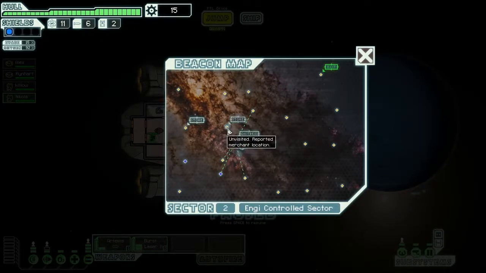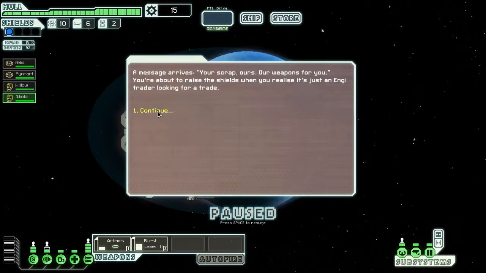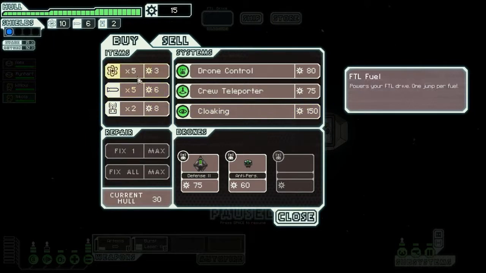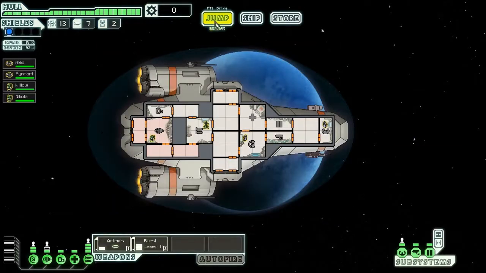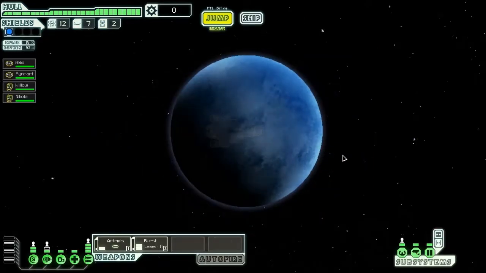Store, we only have 15. Yeah, let's see if there's anything we can get for just 15 scrap. You're about to raise his shields and you realize it's just an energy trader looking for a trade. Okay. 15 we can get. Alright, let's get just a couple fuel. And a missile. Alright, we are back to zero. Let's go over here.